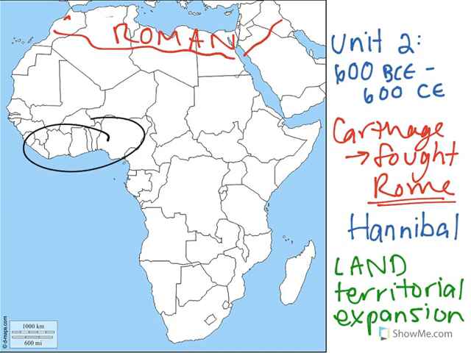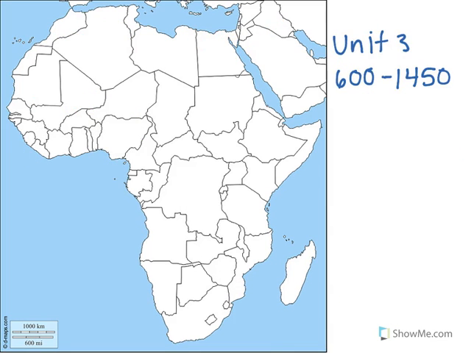Good. The Bantu are still on their migratory path south. And what we are going to see soon, or we are going to start to see, the rise of some kingdoms over here. We call this region the Sahel. We call them the Sahelian kingdoms. We are going to start to see some kingdoms rise, particularly well after Rome falls, and there is no longer that imperial presence in North Africa. So let's do that now.